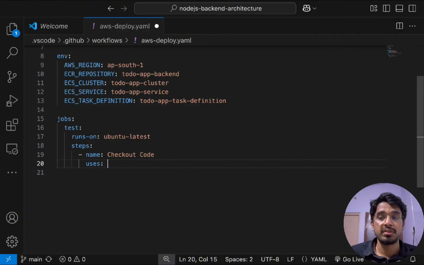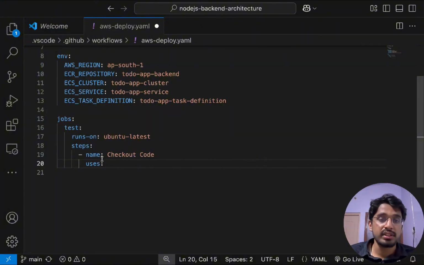The main purpose of writing this GitHub workflow is that there are pre-built actions defined by other developers, which we can reuse within our workflow file. We don't have to repeat ourselves by writing it manually. There is already a pre-built action, basically an automation script, available on GitHub. Instead of writing all the checkout commands, we can just reuse that.